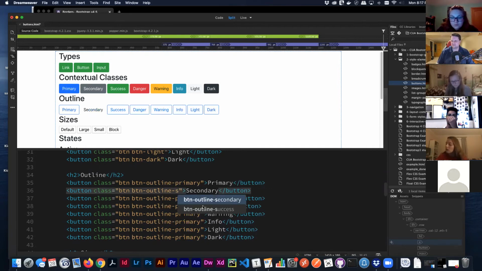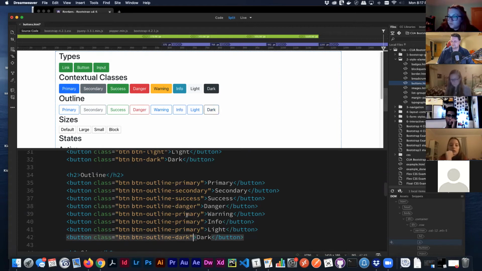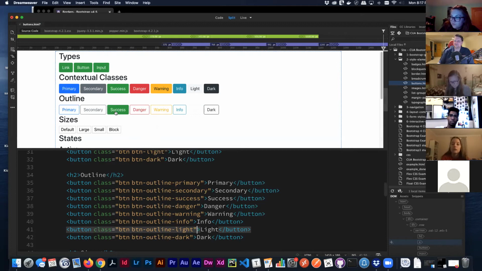And same game. And we have the lighter ones, the more modern ones. And also everywhere the hover state is already applied.